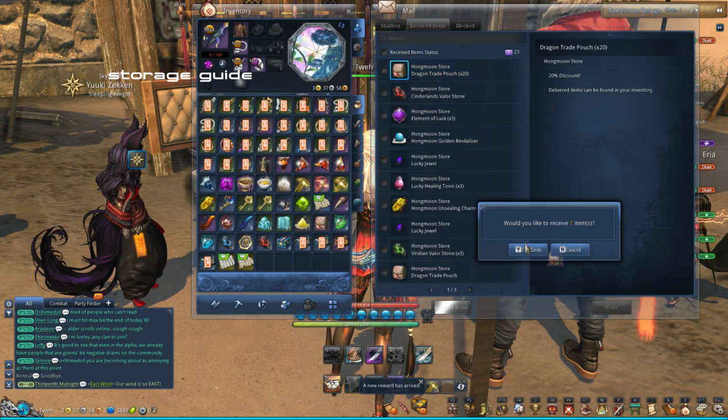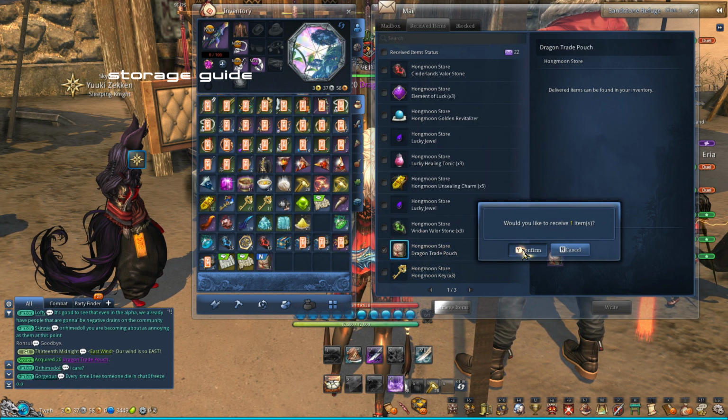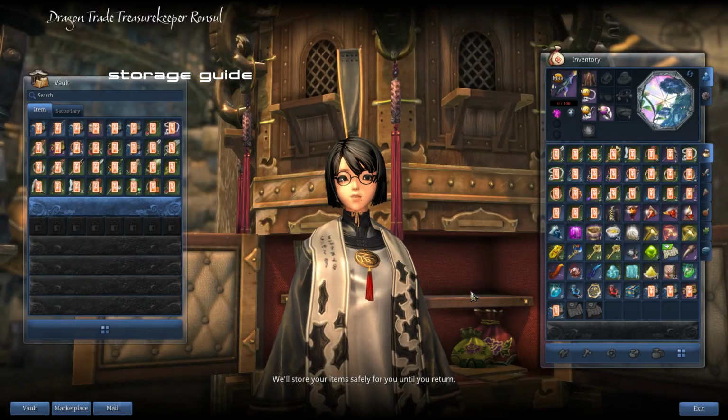Alright, Common Trade pouches. The Dragon Trade pouches. Do I have anything else? Nope, not in this case.